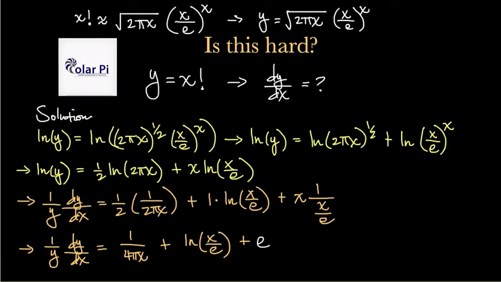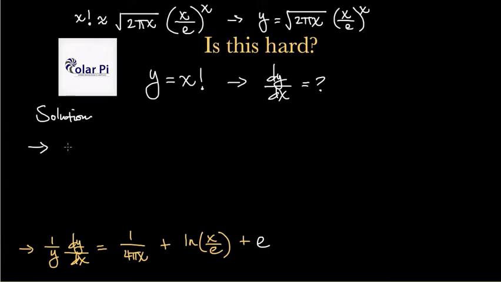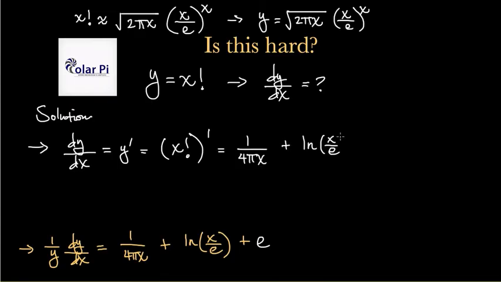So we're almost done. So we clean up, which is make space. So dy dx, if we isolate it, would just mean we multiply both sides of this equation in the bottom by y. So dy dx isolated, y prime, which is to say the derivative of x factorial is going to turn into this plus this plus e, all of this multiplied by y.